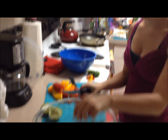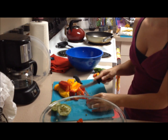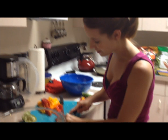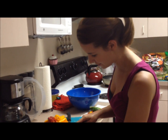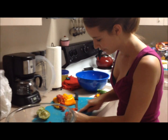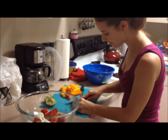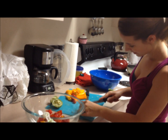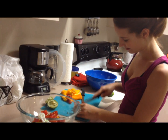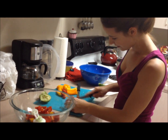Because I like to eat the Fresco salsa kind of like a salad and a little less like an actual salsa that would top something or that you would dip chips in. I like big chunky vegetables, and these sweet peppers taste so good and they're so crunchy, and they add a nice depth of flavor to our Fresco salsa. Whoop. And that one ripped in half, so we're just going to cut it like that. Lovely.